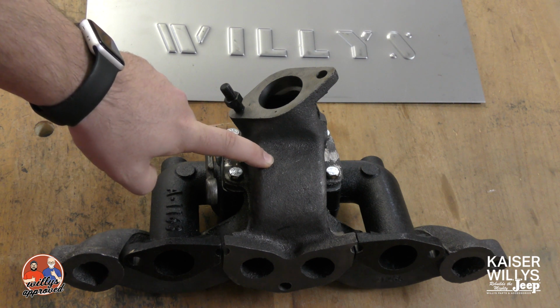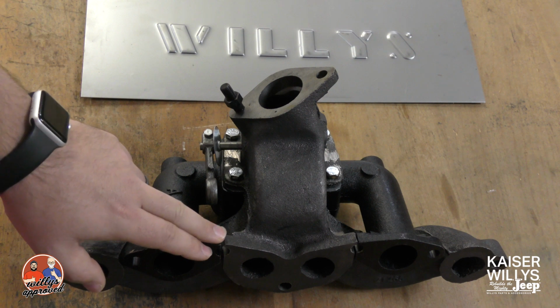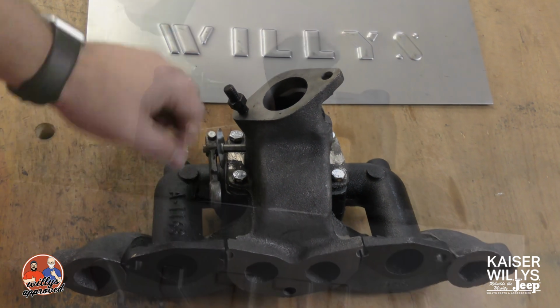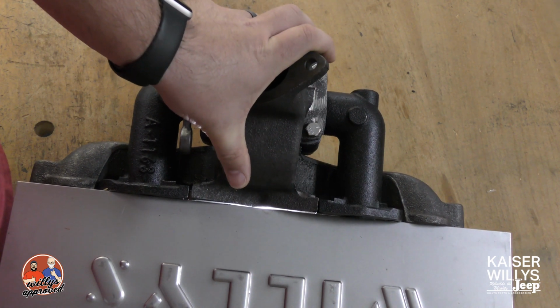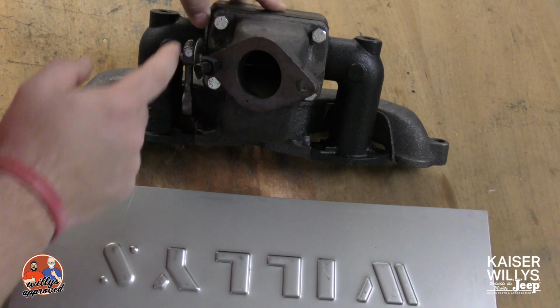These are aftermarket manifolds and they are cast, so you may have to make a little bit of a modification if you're afraid that the gasket on the block is not going to take up the gap properly. So what we have here, I have a flat edge. You can see there's a little bit of a gap here. It's not necessarily something that the gasket can't take up, but if you are timid about it, I'll show you how to do this right now.